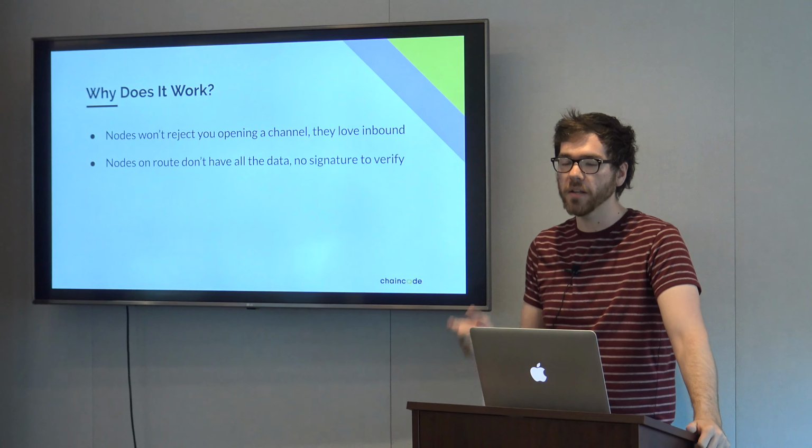And one thing that makes this really easy to expand to the network as a whole is hub nodes have great connectivity. From that paper that hopefully you had a chance to read before, we can get 50% of channels just by having connections to 18 nodes on the network, and 80% of the channels with 78 nodes, and so on and so forth. This has probably changed a little bit over the last few months. This was from January, but the idea is basically that given the hub and spoke shape of the network, you don't need to connect to every single node to start getting the balances of most of the network.